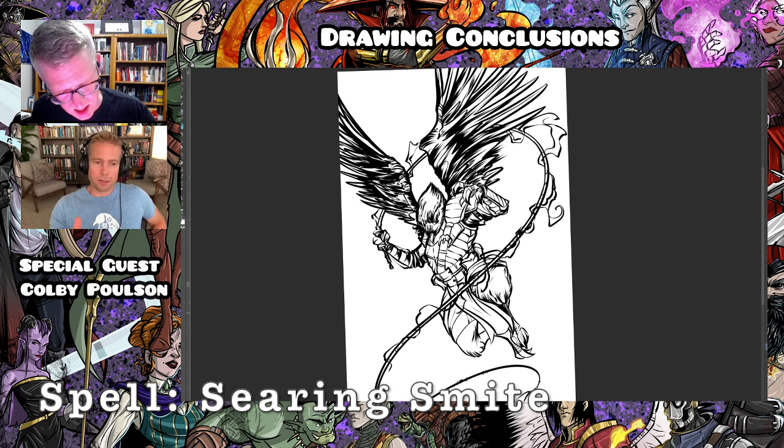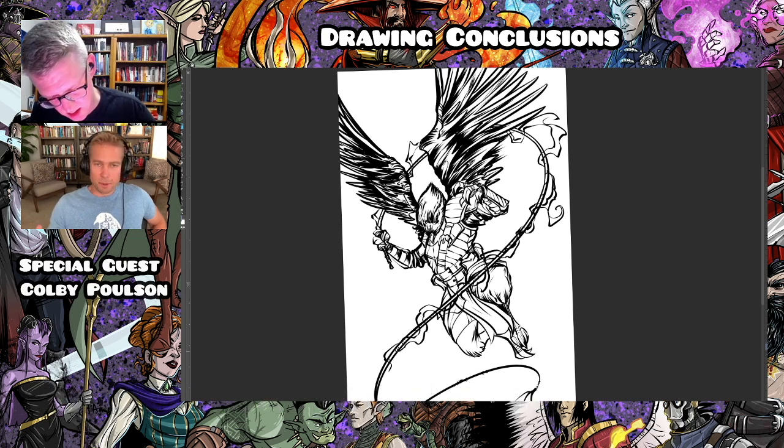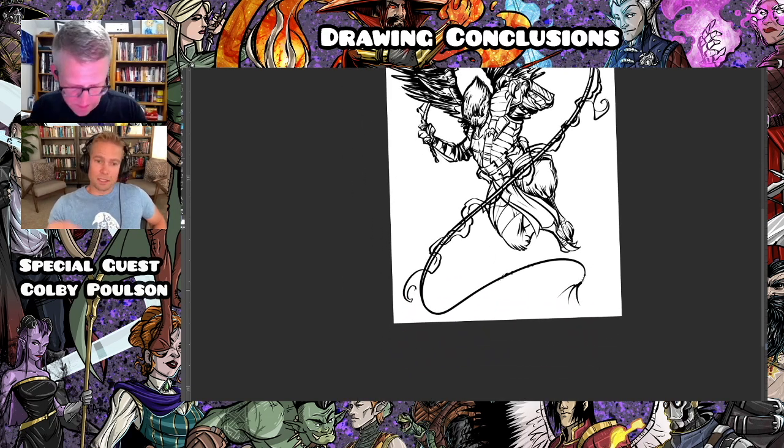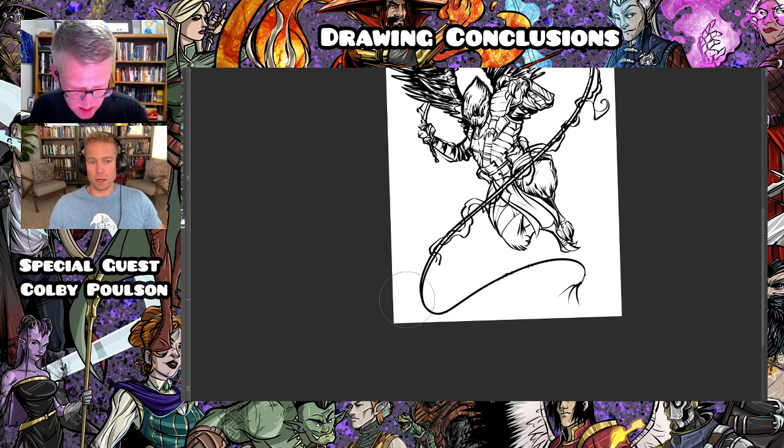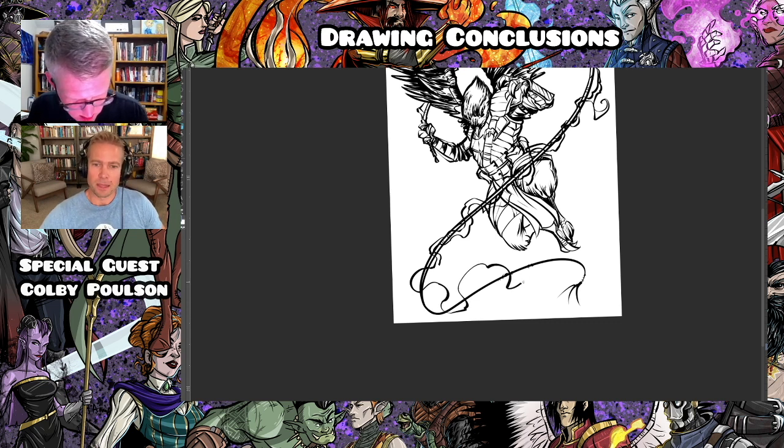It's similar to Thunderous Smite in that you cast it as a bonus action and then your next attack does extra damage, but instead of thunder damage, it's fire damage. And if the target fails a Constitution saving throw, they're on fire, and they take 1d6 fire damage each turn until they make their Constitution saving throw, or they or an ally of theirs uses their action to extinguish the flame, which honestly is probably the best alternative because it would mean an entire enemy turn wasted, right?